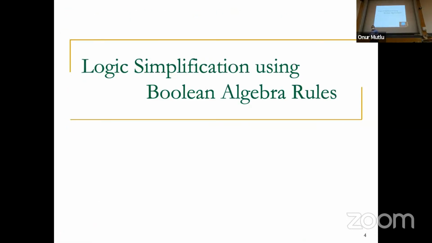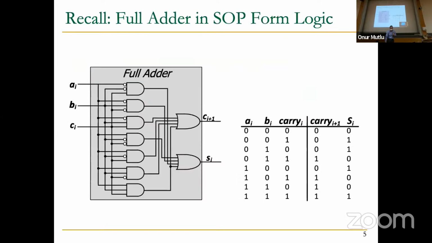Even though we did simplify logic, I wanted to spend some more time on logic simplification because there are many ways of doing it. Clearly, using Boolean algebra, axioms, theorems, and simplification rules enables you to do it. Finding patterns in the truth table enables you to do it. But of course, there are methodical ways, like starting with the sum of products form that we discussed and then reducing it in a methodical way. There's no single way of logic simplification, but some are more methodical than others.